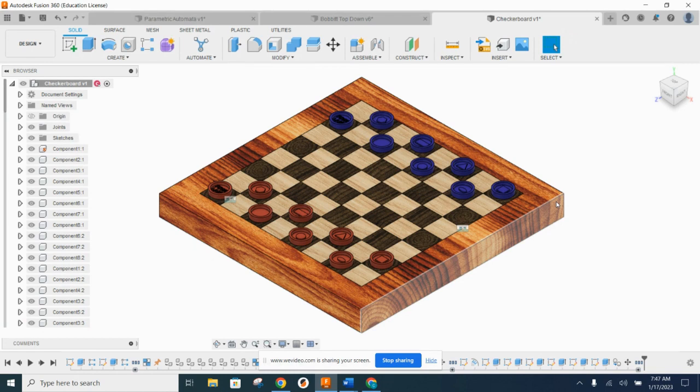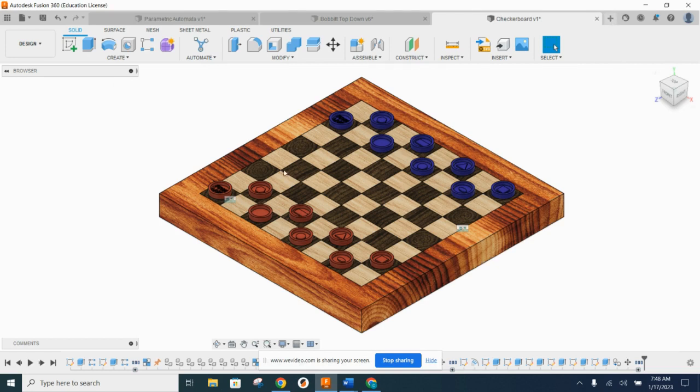But what we're going to do today is work smarter and not harder. I'm going to show you how we can create bodies, and then from those bodies we can use rectangular pattern, and then we can create components from those, and we can use rigid group. So something that would traditionally take us a lot of time, we're going to speed up with the technology and features that we have in Fusion. So that is our whole point of the checkerboard. Let's go ahead and get started.